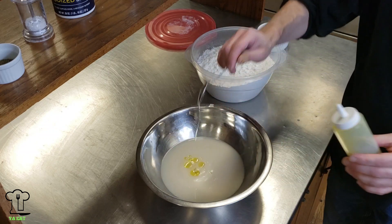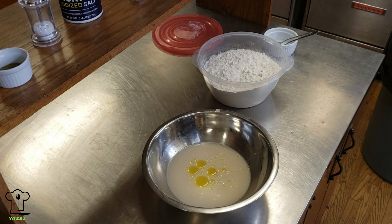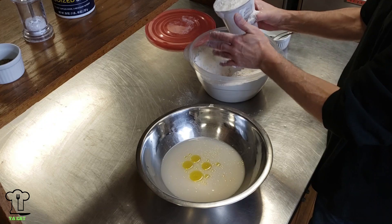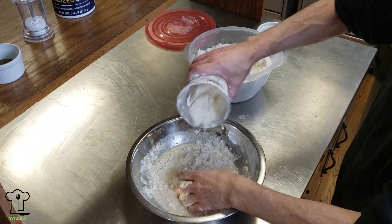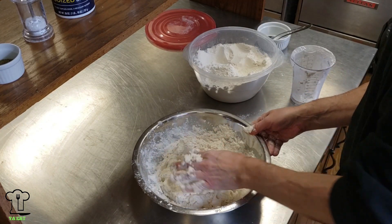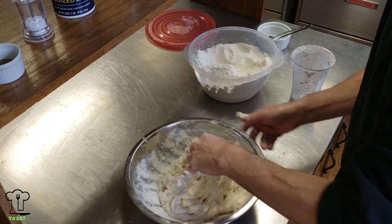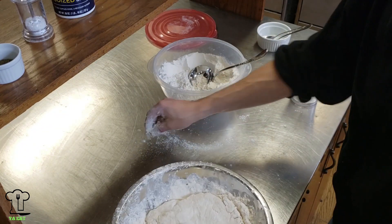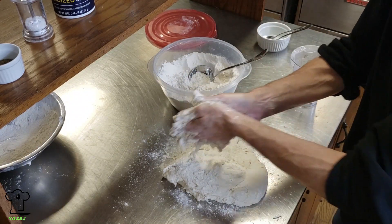I like to put two teaspoons of extra virgin olive oil. We're just going to hand mix this. The ratio is going to be roughly three and a half cups of flour, so I'm going to fill this up — this is two cups — we can add the third cup. Just three cups is going to give you kind of a moist dough. I'll slowly add more until I get a nice bouncy consistency. Take it out of the bowl and we're going to knead it. You'll feel if the dough is too moist — it's going to stick to your hands.